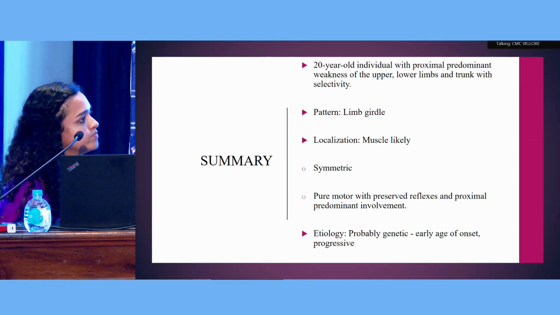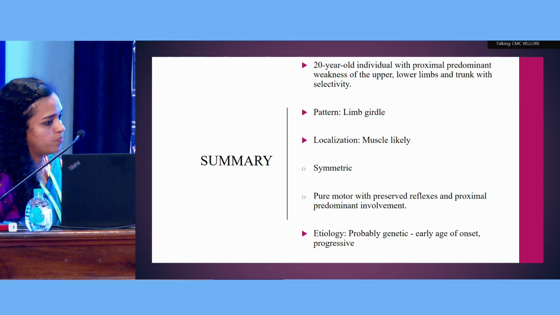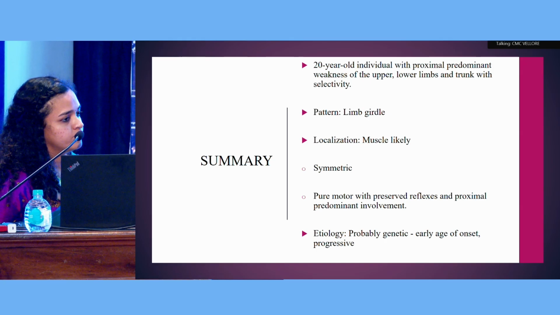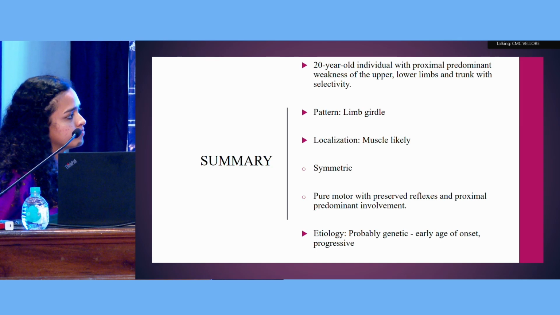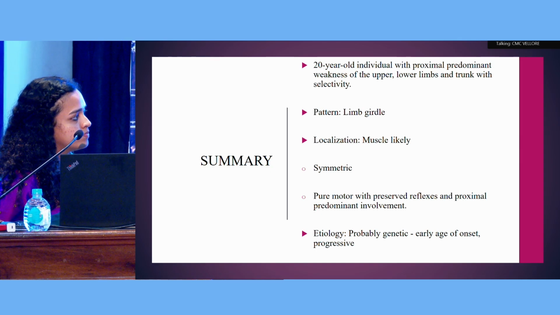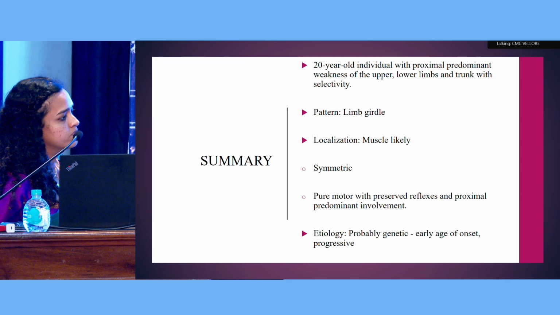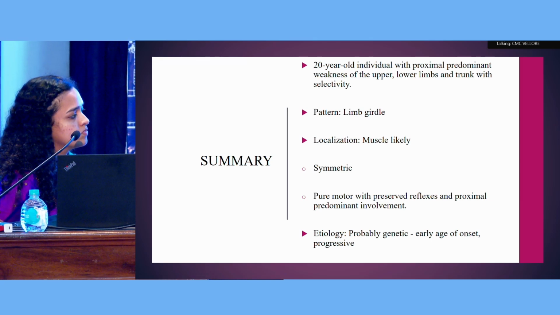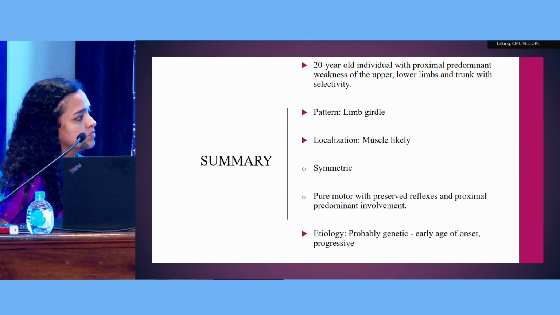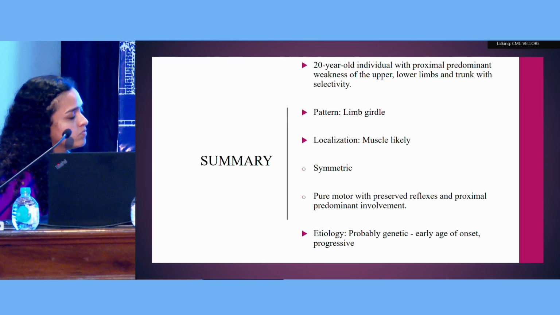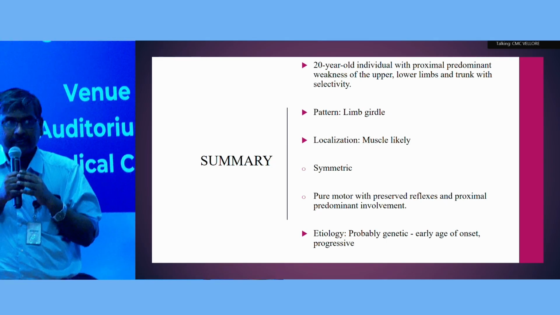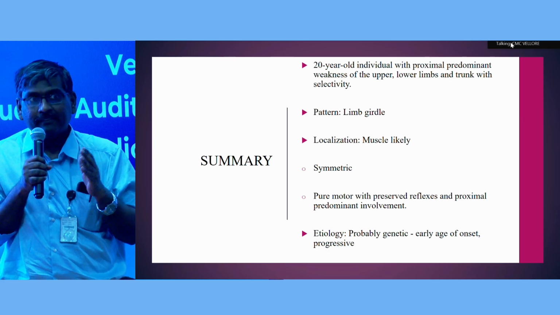Thanks, Gomathi. So what we have seen is a very systematic presentation, history followed by examination and demonstration of clinical signs also. So what is important to see is in the history what was very meticulously brought out is what was the topography of involvement, like in the upper limbs, whether it was proximal, intermediate or distal. Similarly in the lower limbs, whether it was proximal, intermediate, distal, whether respiration or cardiac system was involved.